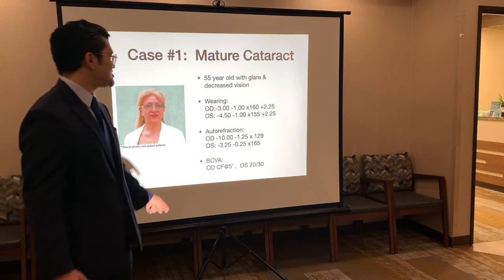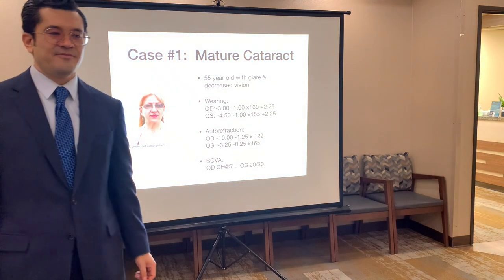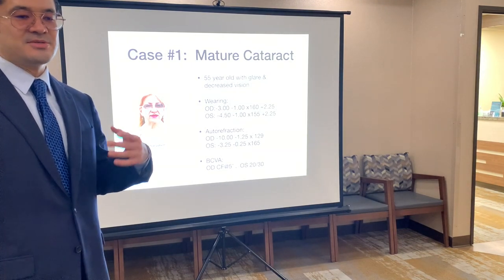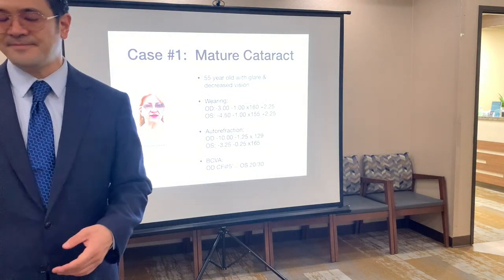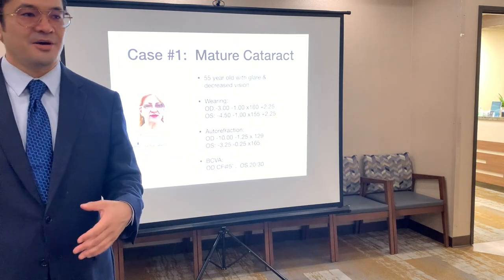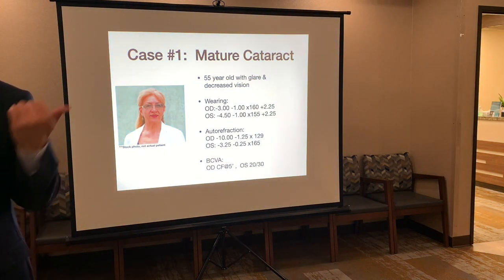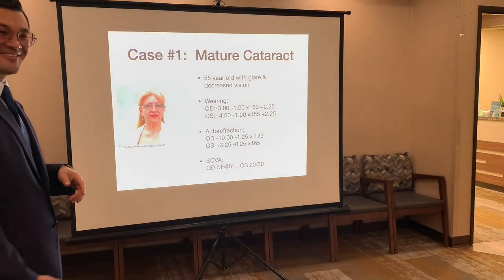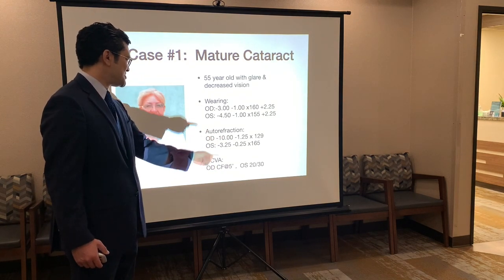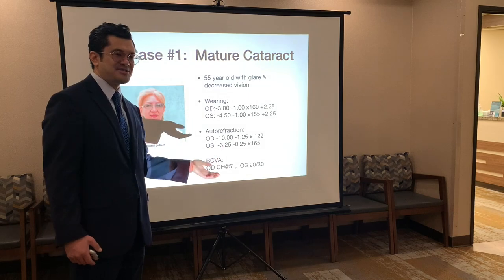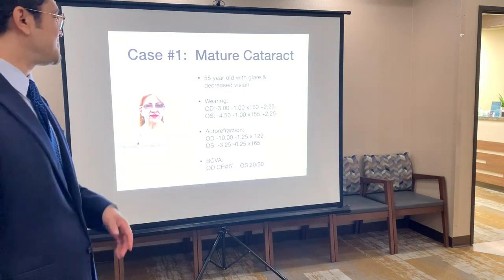What's interesting is you look at what she's wearing, she was like a minus three, but her AR says a minus 10. I see this show up quite a bit where someone's really at surgical stage of cataract, and the AR is going to pick up a huge myopic shift. As you're working a patient up, that's a pattern you'll see quite a bit. For techs, do you see that yet? Have you seen it? So when you're working the patient up, you put in their glasses, they're only count finger, you try to refract, even if you put a minus 10, they're still count finger, well, there you go. It's not a glasses issue. You see huge myopic shifts like this.